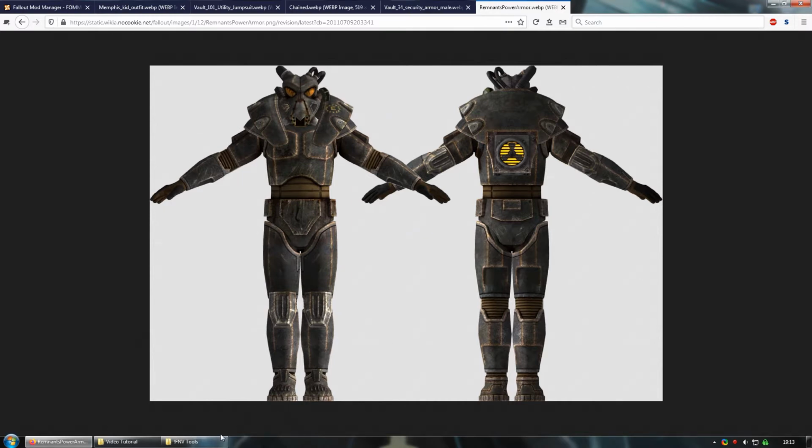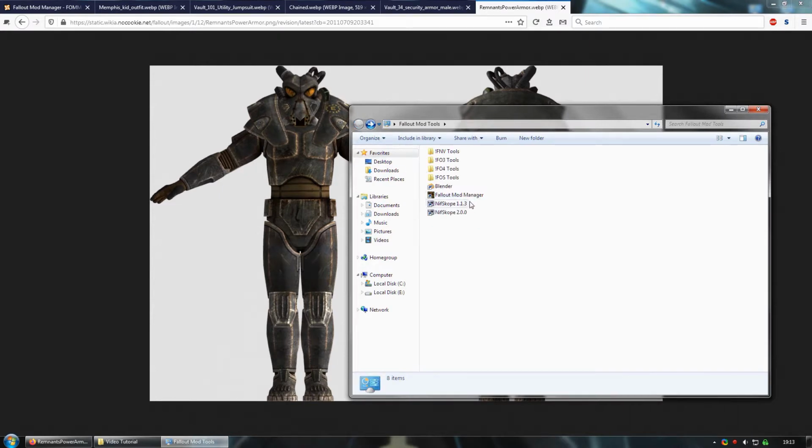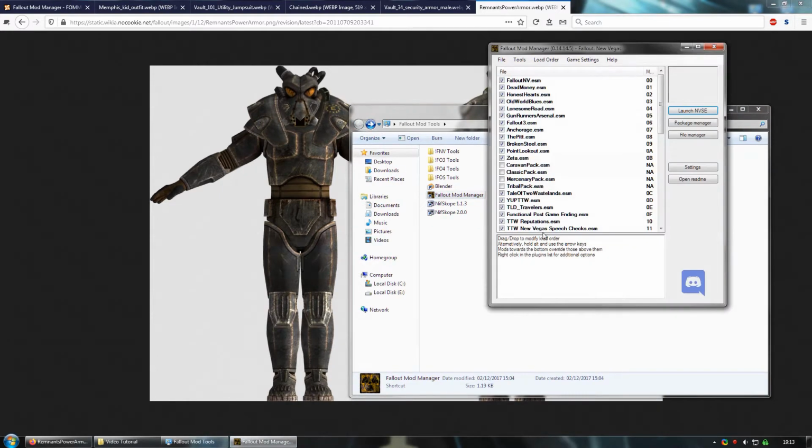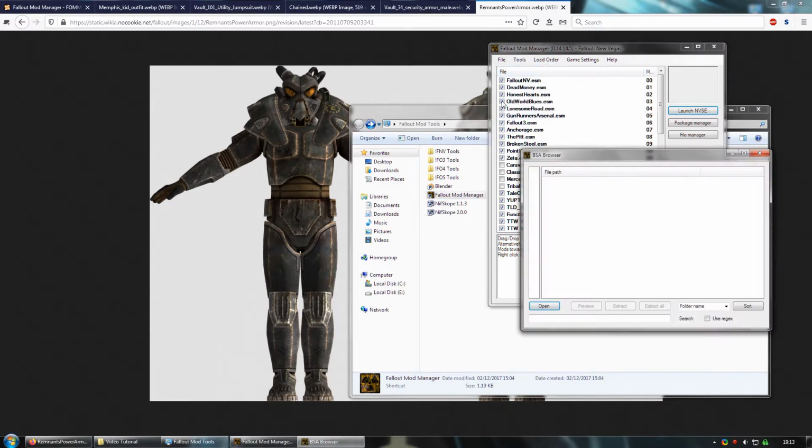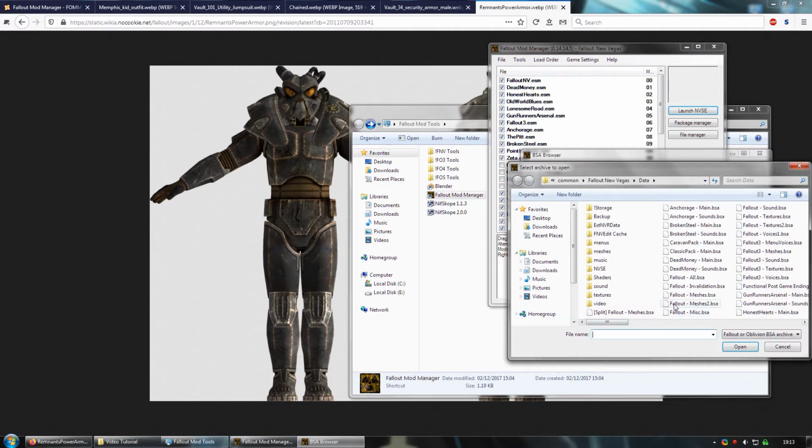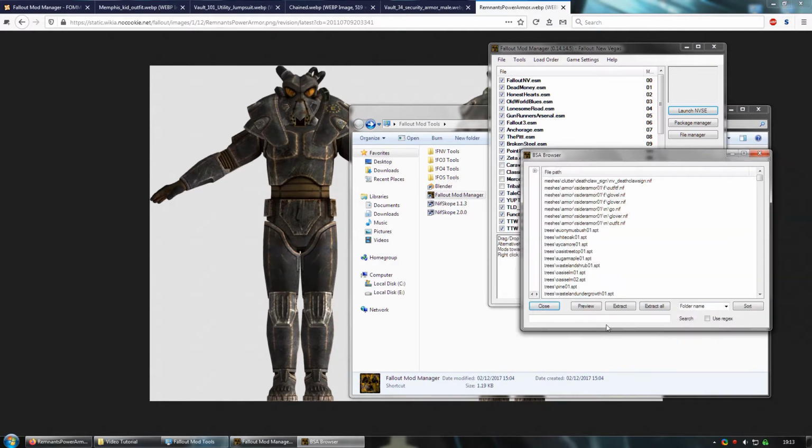So first, what we need to do is extract the meshes that we want to use from the game's archive. So fire up your archive extraction utility and open up Fallout meshes.bsa. And actually, before we extract our donor meshes, one thing I'd highly recommend is extracting the skeleton. This will give us a starting point to assemble our armor mesh, since I prefer to do it in NifSkope by copying and pasting the pieces that I separate from the donor meshes.